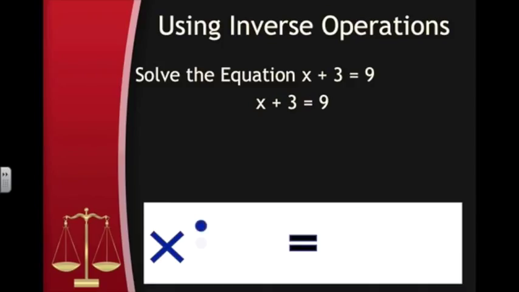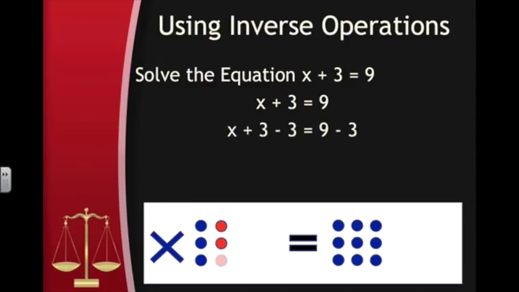First, we can picture the equation like this. Obviously, we have 1x on the left side, and we can let each blue circle represent plus 1 to model the equation x plus 3 equals 9. When solving an equation, we need to get rid of anything that is on the same side of the equation as the x. So in this case, we need to eliminate the plus 3. Since we are adding 3 to x, we use the inverse operation, minus 3, on both sides of the equation.